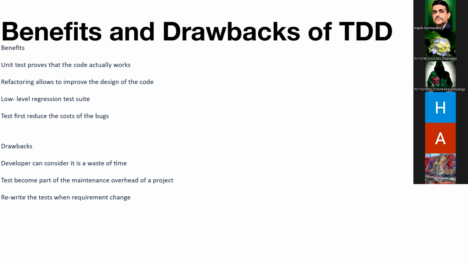Sometimes there are drawbacks. The developer might feel a little annoyed because the test cases drive their development. Sometimes they might think it's a waste of time or annoying. And the maintenance part of testing might be very hectic because they have to update and change the test cases and then do the code changes. You might have to rewrite tests whenever changes come. When requirement changes come, you have to rewrite the test, and only then can you move on to the development. Those are the small challenges, the drawbacks, right?